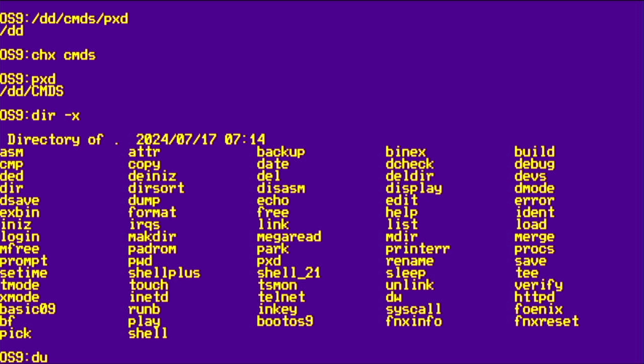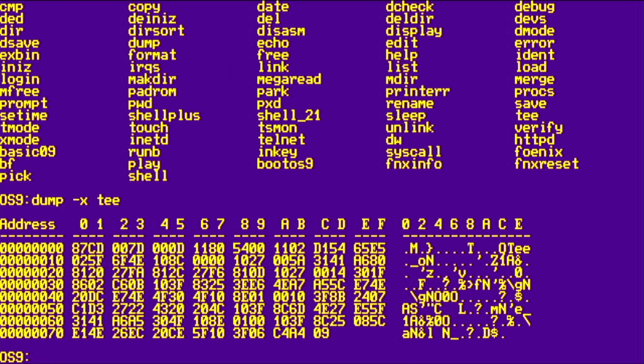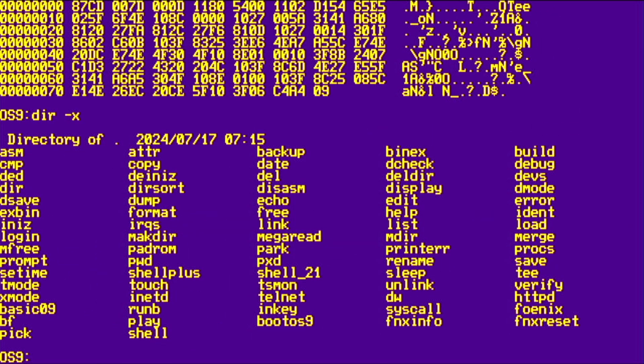So what I'll do is dump a small command, relative to the execution directory. I'll dump t. As you can see, the t file in the commands directory is an OS9 module inside. You see the 87CD sync bytes at the beginning. So the files inside of the execution directory, the commands directory, are all files that contain OS9 modules. When you type the command at the shell prompt, the system looks for a file of that name in the execution directory first, attempts to load it into memory and execute it as a module.